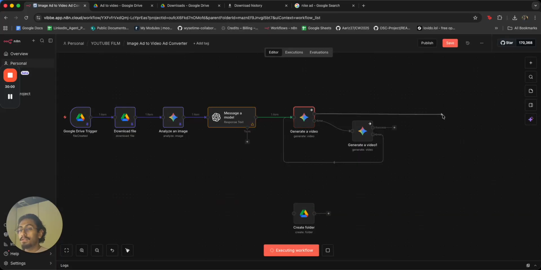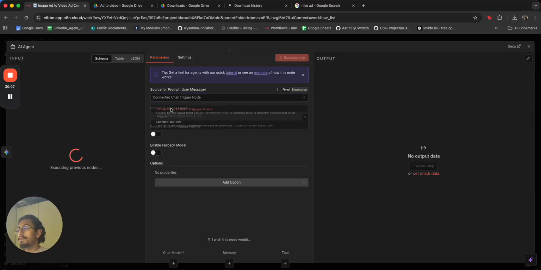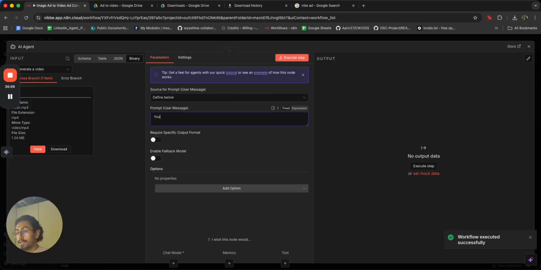Then this will come onto an AI agent. Define below. I'm gonna say you need to move the static image file to, so you need to create a new folder inside of this folder.